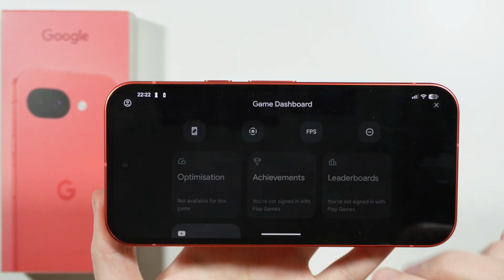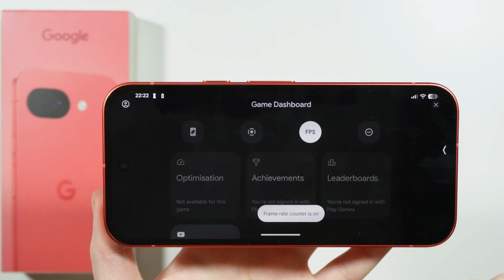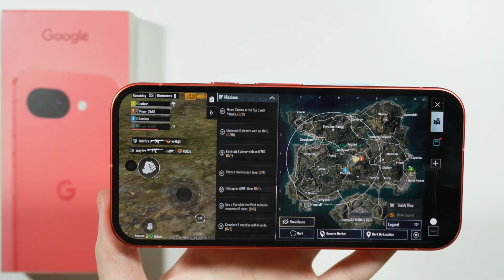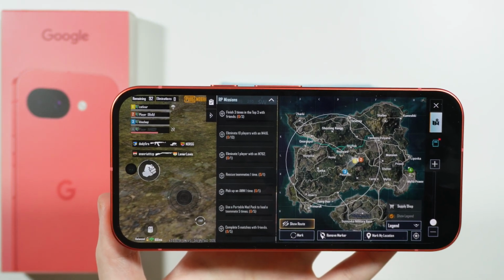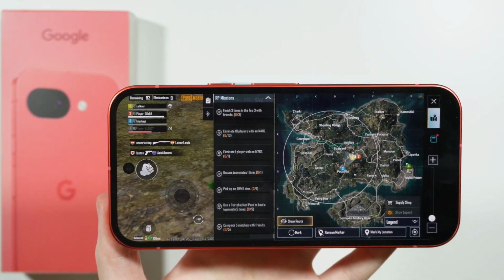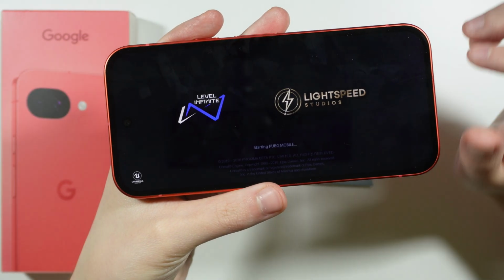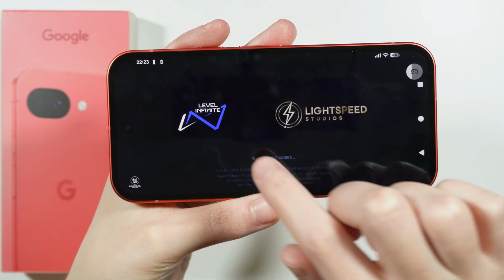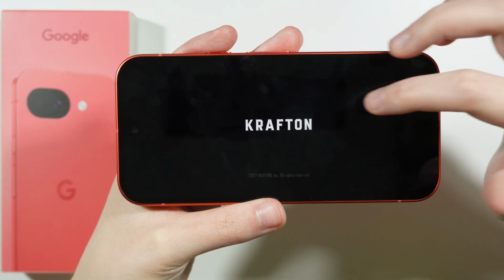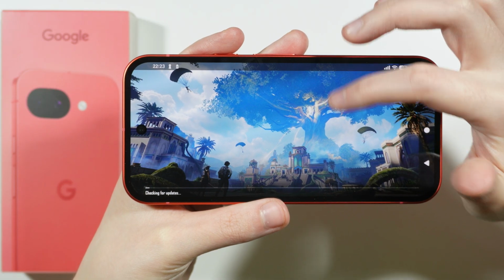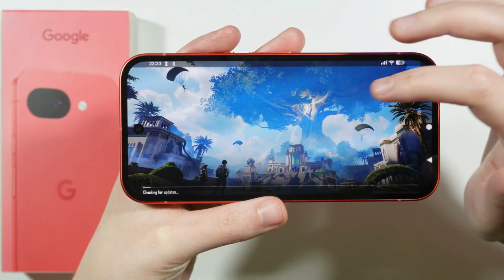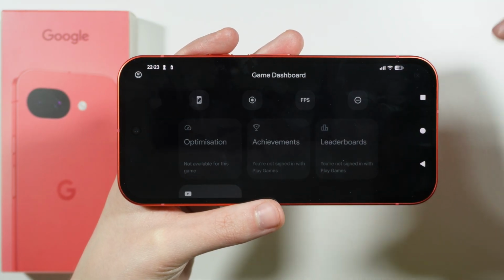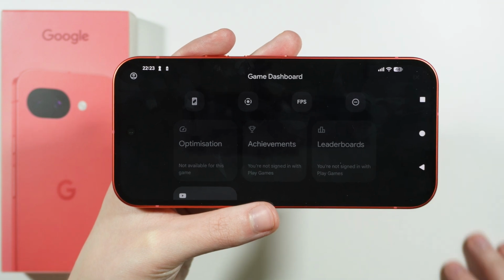Unfortunately, there is not much available, but you can, for example, toggle the FPS counter, and that is pretty much it. Now, in case you use the 3-button navigation, it might be slightly different, so let me check that out. Alright, so in the case of the 3-button navigation, it seems that you have to swipe from the right side. It looks like it, although I'm going to also try to swipe from the top, and it works also. It also works, so you can do either, as you can see. So you can tap on this button to open the game dashboard, and that is pretty much it.